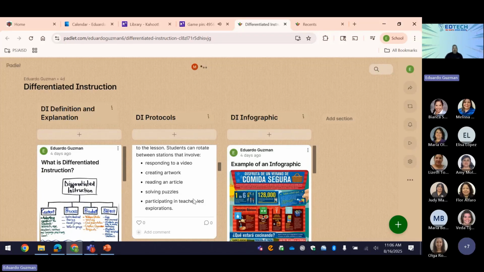Just click on the add comment. And once I get a few comments, we'll go ahead and move on to the second protocol. How have you seen, how have you used, or how do you think learning stations can benefit students in the classroom? It's an open-ended question, so there is no right or wrong answer, ladies and gentlemen.